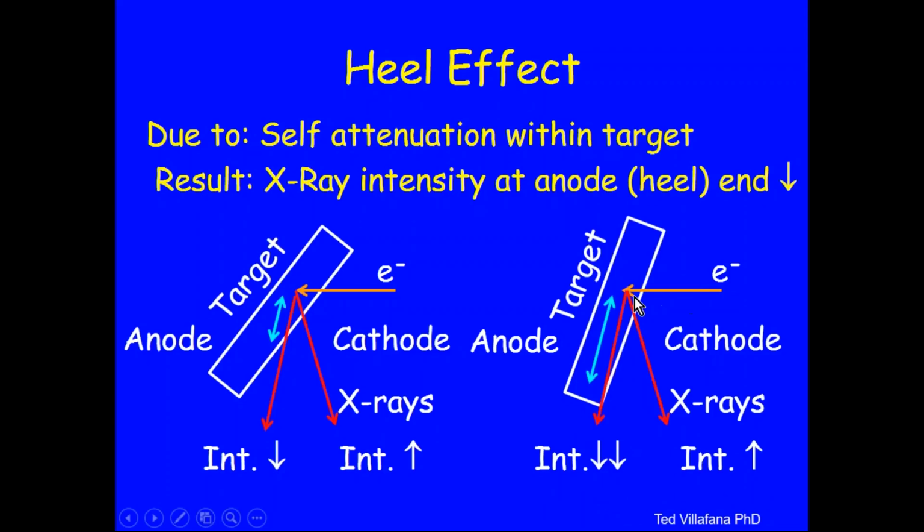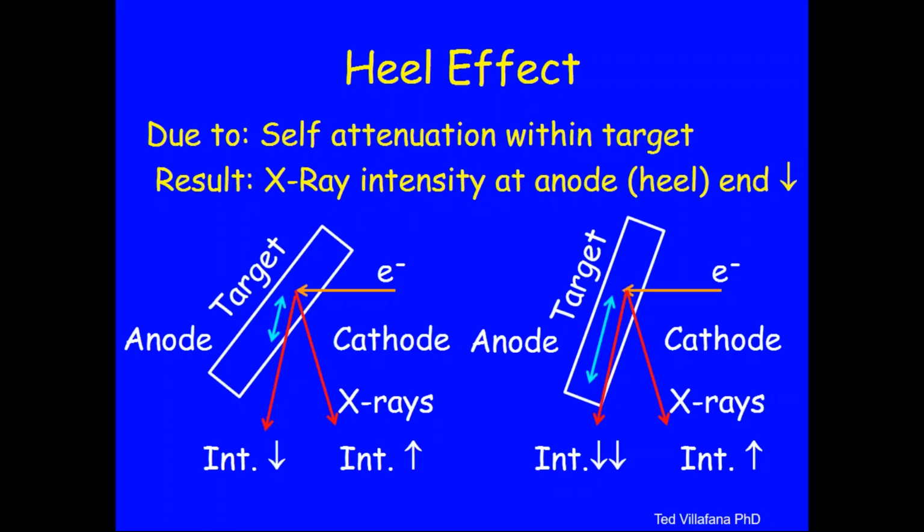Follow again the electrons. Now, electrons are non-penetrating. In general, electrons, especially when they hit a solid object like an anode target, they don't penetrate very far. But they do penetrate certain molecular layers. And you can see both on the right and the left that the electrons have penetrated to the interior of the anode, whatever molecular layers it's capable of doing, but it will enter the target and produce the X-rays, not at the very surface of the target, but somewhere inside the target. But now notice what happens.